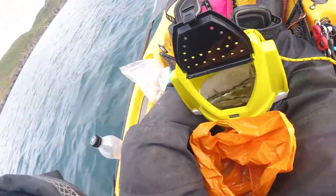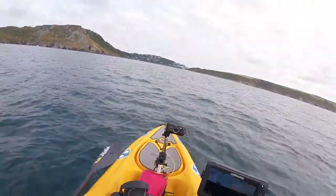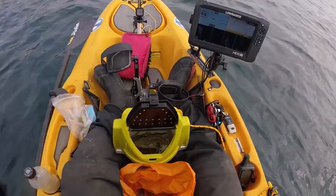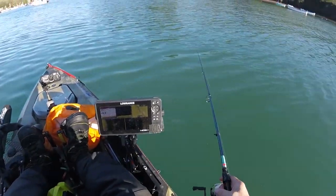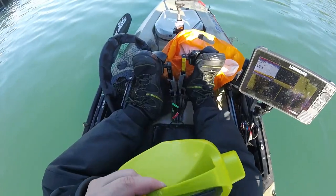Bucket full of live sandeels, a couple of launce for good measure. Right, so I've come up the estuary and I've found a load of bait, or sand smelts I think. I don't know if you can see that.